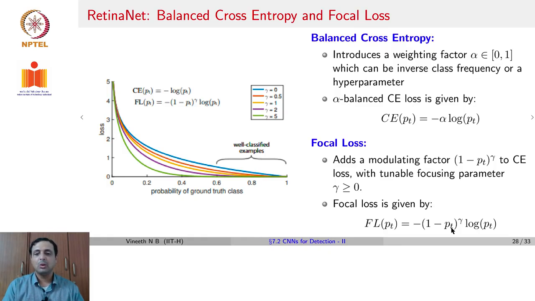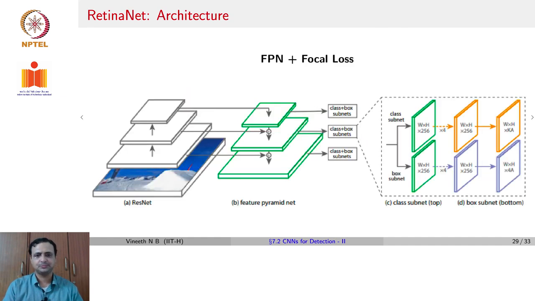If you observe here, let's assume gamma is a certain value such as 5. So when pt is high, this quantity is going to become low, and you're bringing down the overall loss, because when pt is high, you want the loss to be low. And when pt is low, let's say it's 0.1, because gamma is 5, you would still have this quantity be a reasonable value, and the log loss would be maintained at a high level when your predicted probability pt for the ground truth class is low. That's the main idea of the focal loss.